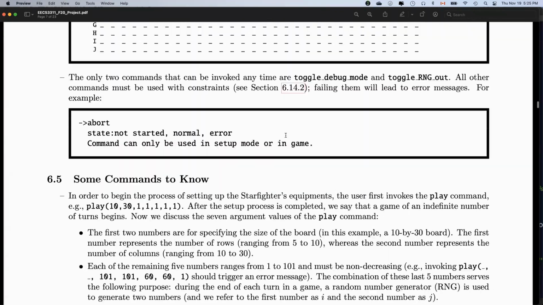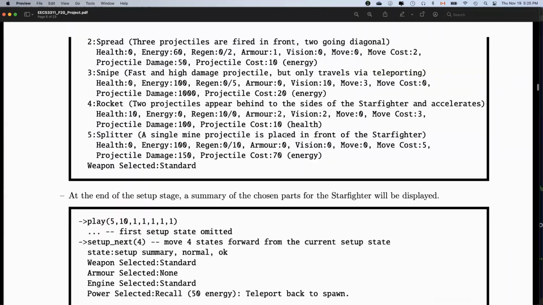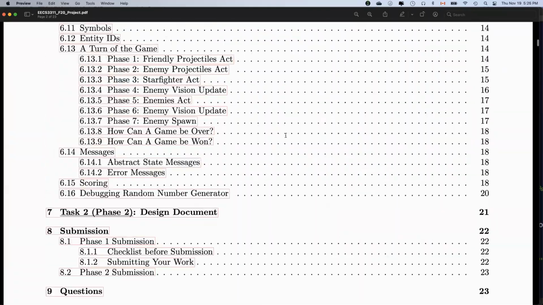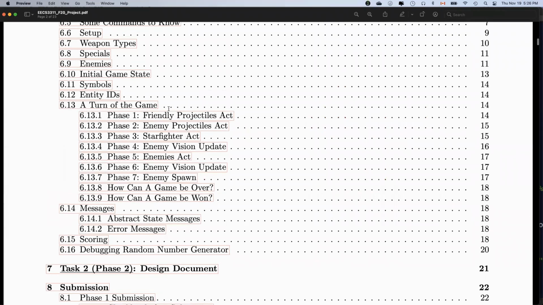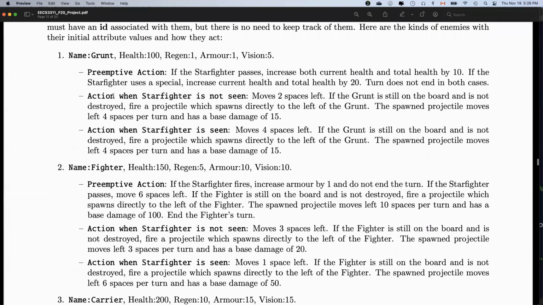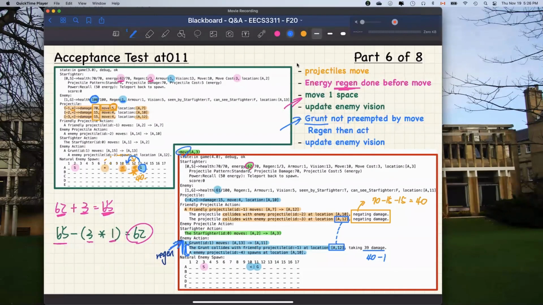If you go back to the instruction, let me go back to the index, and go to the enemy, and then you can see the ground. So this is the case that we are talking about, right? The normal action without a preemptive action. So we're going to move 2 spaces to the left and also fire the enemy projectile. So that's something to keep in mind.